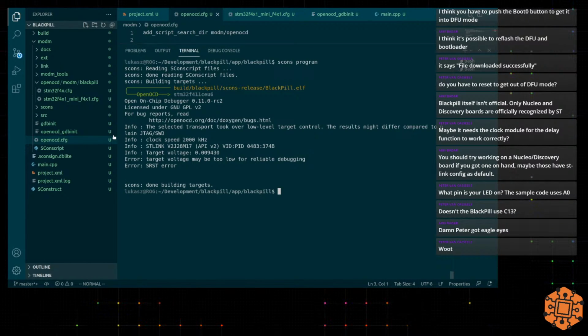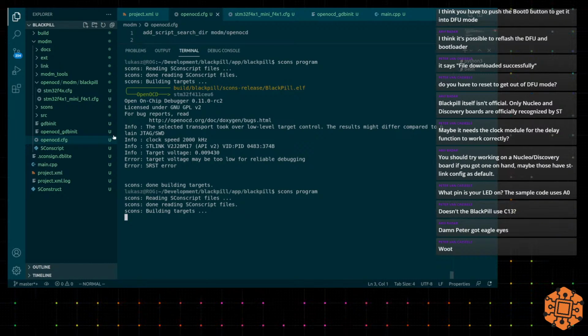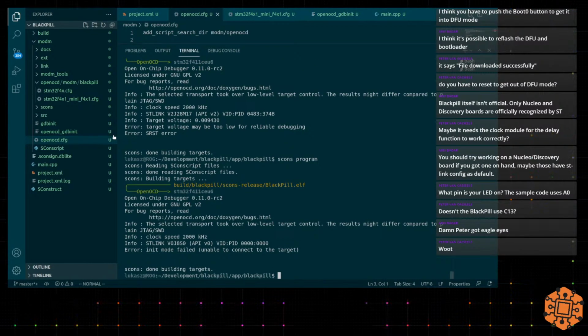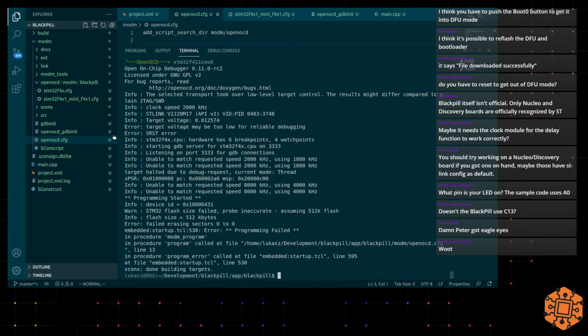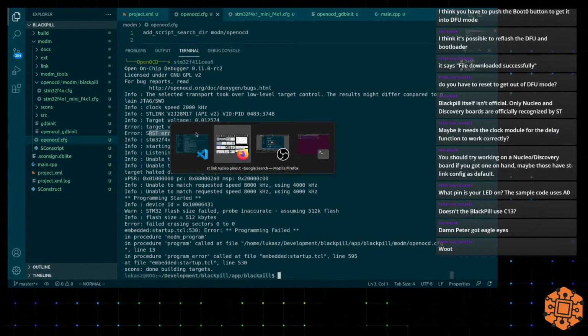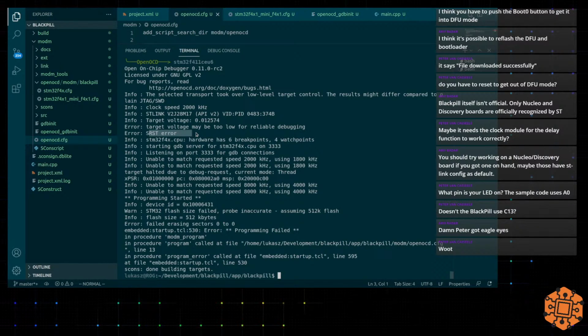SRST error. Okay, even better. And both failed. Great. Again, SRST error. Did I connect the proper pin? I think so. I have the schematic of this board on my main PC.